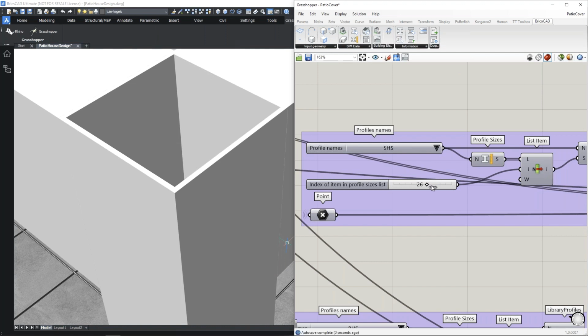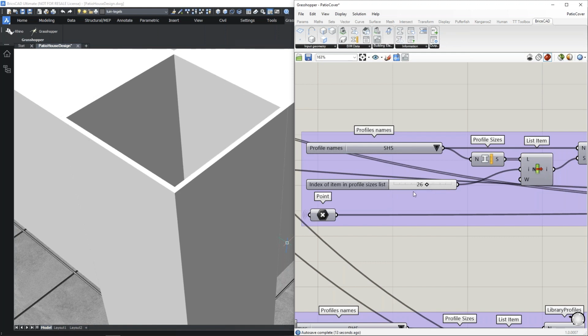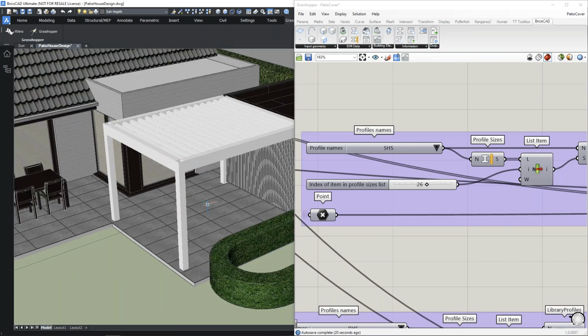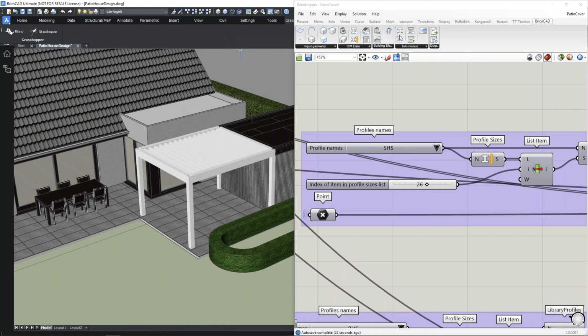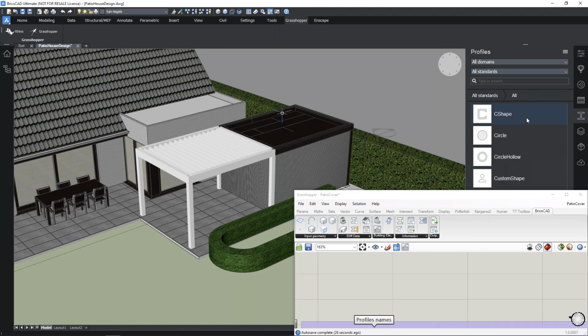And then, as I said, you can thicken the flange thickness, or you can make it thinner. That's because I now cycle through all the profiles that are in the profile library of BricsCAD. Here, this is just a standard profile, but in BricsCAD you can add any profile you like to the profile library. I can just show you the profile library in BricsCAD.